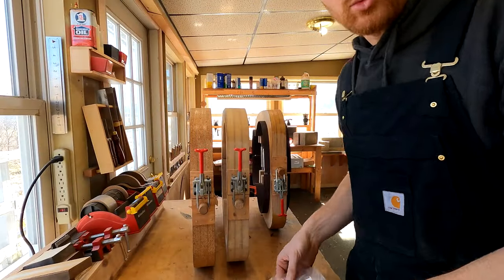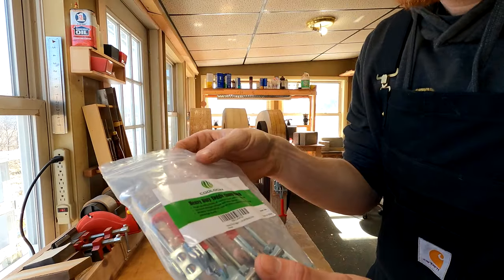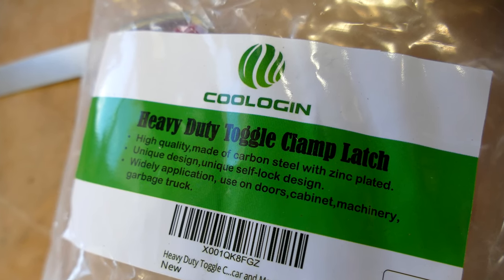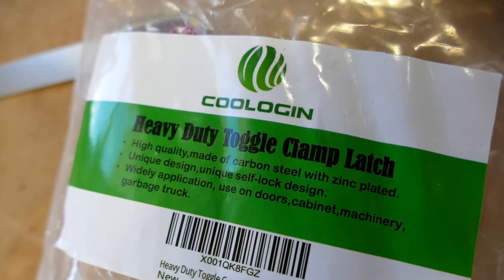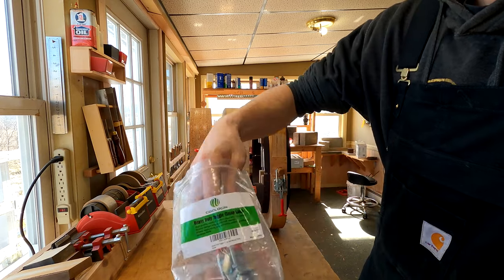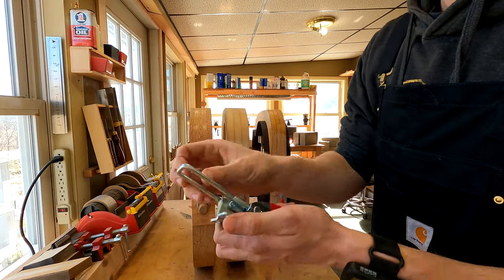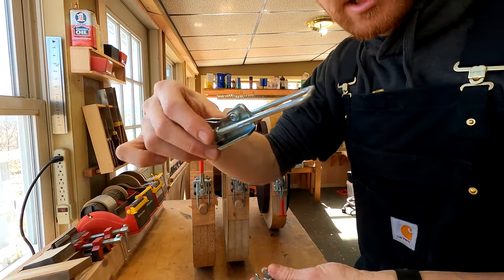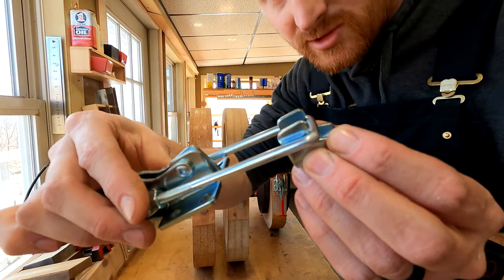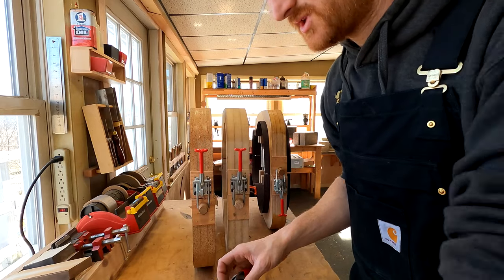So at this point, we are going to install the latch mechanism here. And I like to use this toggle clamp latch, but as you'll see, here I'm gonna pull this out. There's two of them in this package, which is exactly how many we need. As you'll see, the mechanism involves this piece, and then this piece for it to latch onto. We're just gonna throw this piece away and not use it.